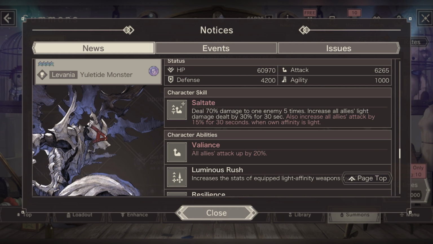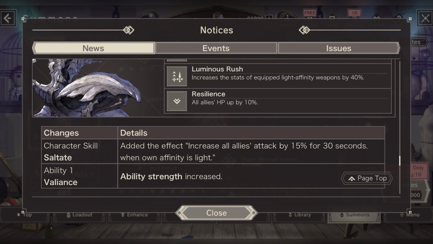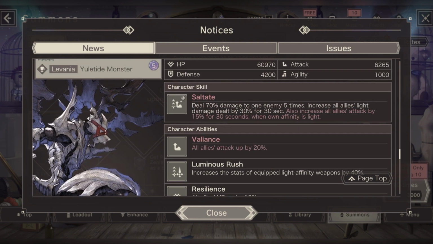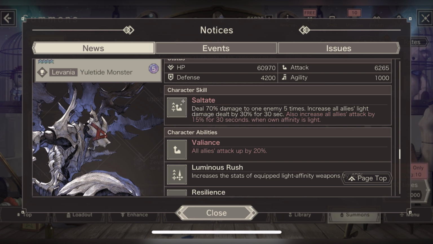His character skill now increases all allies' attack up by 50% for 30 seconds when himself is a light unit, and Valiance 20%. Yeah, was that attack up before? Okay, so it was a timed attack, now it's a static attack up, but for 20% instead of 15. And this is good. This is pretty good.